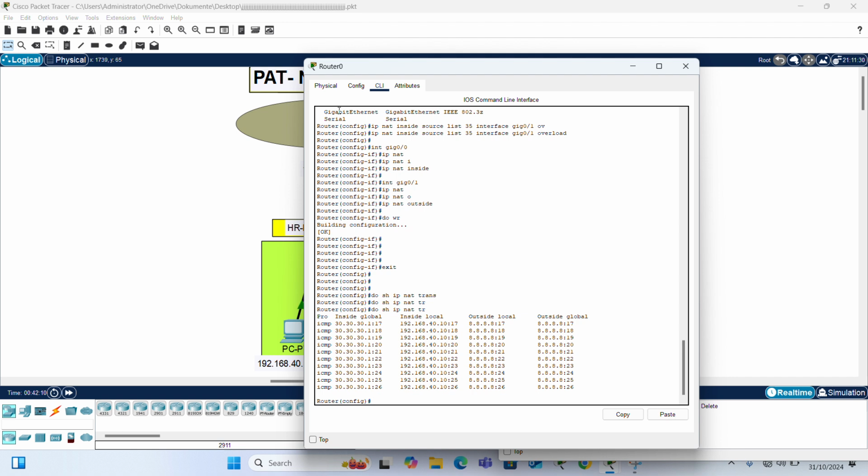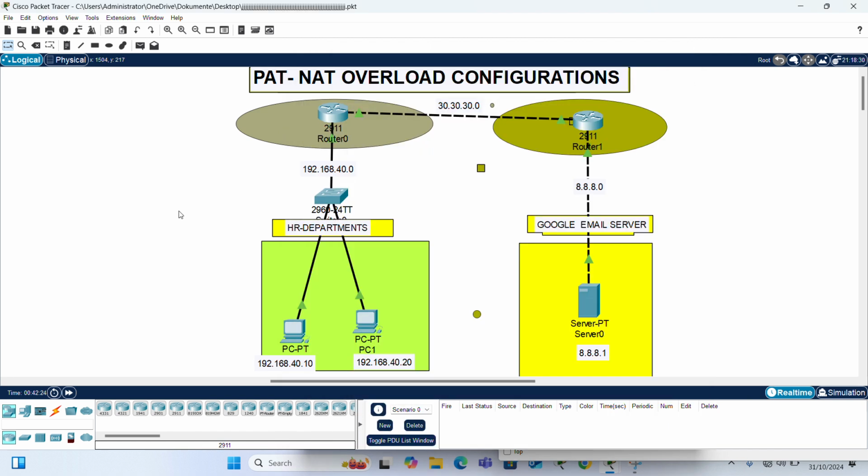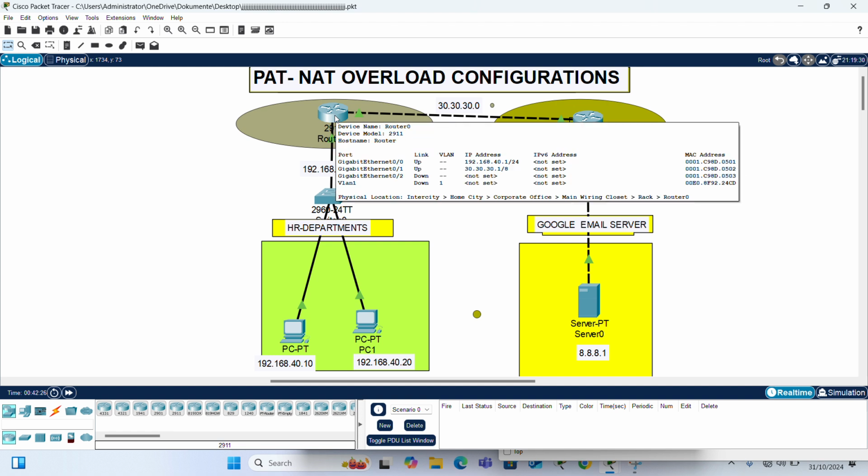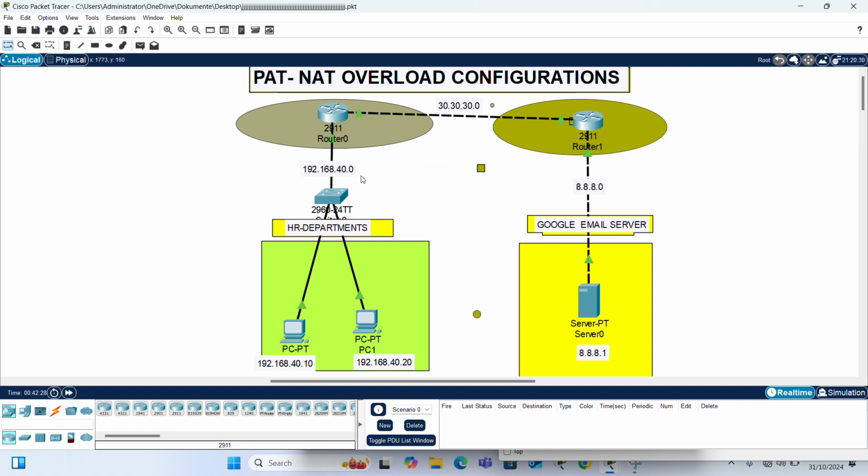As you see here, our NAT translation is working. You see the inside global, inside local, outside local, and outside global. Now we have used this private IP address to translate to this public IP address.